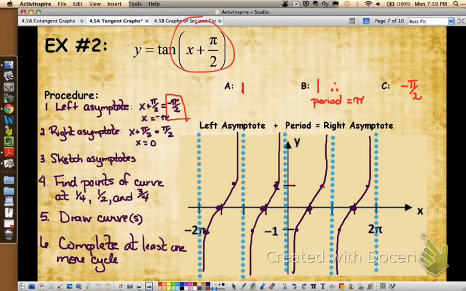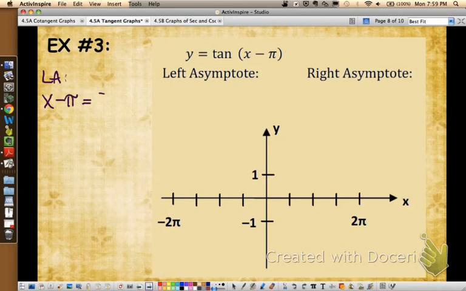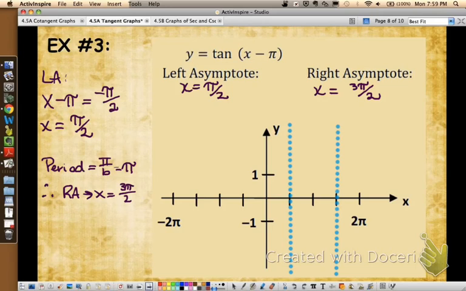No pun intended. Haha. Alright, so let's take a look at this next curve. I'm going to back this up a minute. Alright, so again we're going to try and find the left asymptote and construct it. And then the right asymptote is going to be pi units down the road. We can do it this way, or we can set that equal to positive pi over 2. You get the same thing. And so there's the period of the graph between those two asymptotes. You can draw other asymptotes if need be.